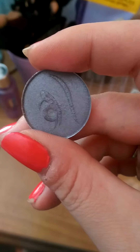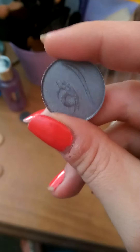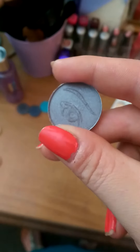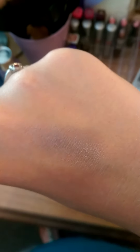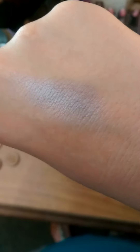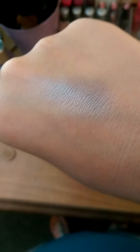This eyeshadow is called Periwinkle and it is on the silvery blueish purple side with a little bit of silver sheen to it, not on the golden side. On the back of my hand I went over it two times so it is not really that pigmented, but if you build it up you can work with it. If you use some Fix Plus or some Elf Mist and Set or the Elf Lock and Seal, you will definitely get it as pigmented as you want. It's got that purple silvery sheen and the color is just a perfect iridescence for the summertime.